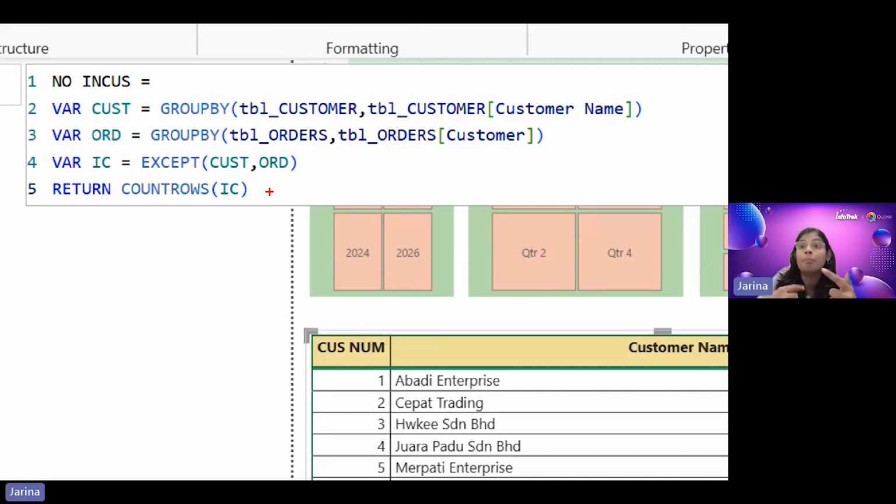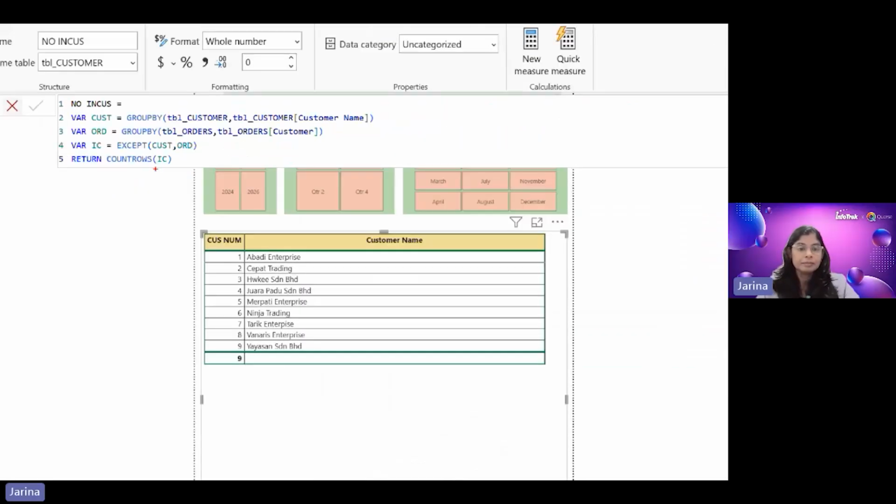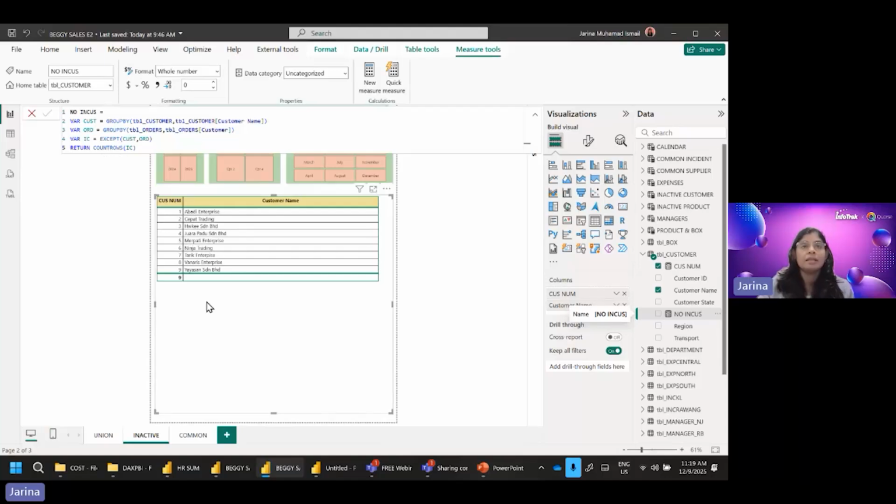And this is one of the comparison type of formula, or the DAX calculation. So for example, I can see that the customer table is my master list, then the order table is the activity table, and now I'm looking at the comparison between the master table and the order table. Then we are coming to the counting, how many. So with that, I can display the value here.